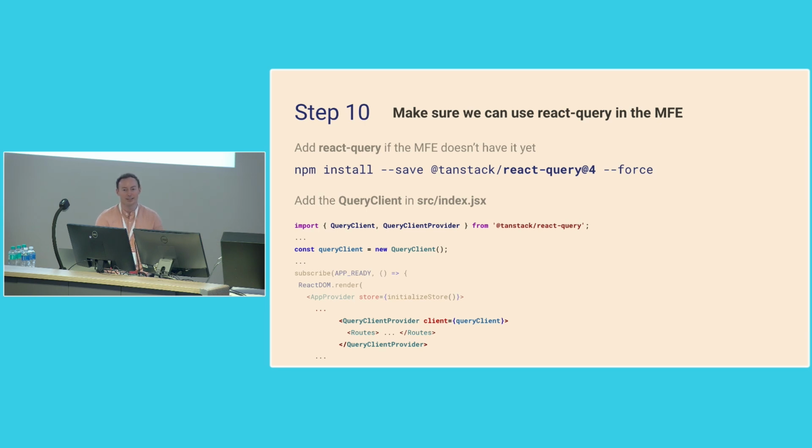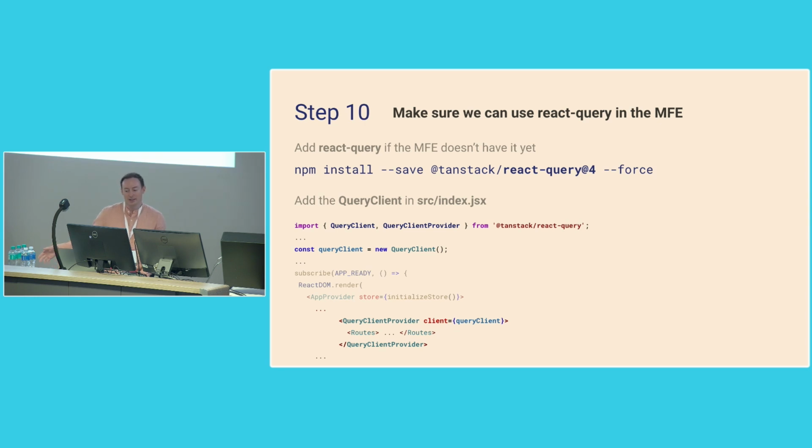Anytime you want to load data from the server, React Query is a great way to do it, and it takes care of the things you always need to worry about, which is, are we currently loading data? And did we have an error loading the data? And then can we keep the data in sync in all the different places in our front end? So basically what React Query does is, in any component in your front end where you need some piece of data from the server, you use React Query to define that piece of data that you need from the server and how to fetch it.